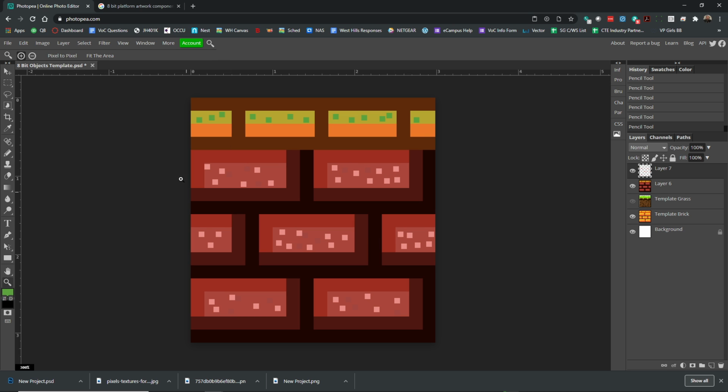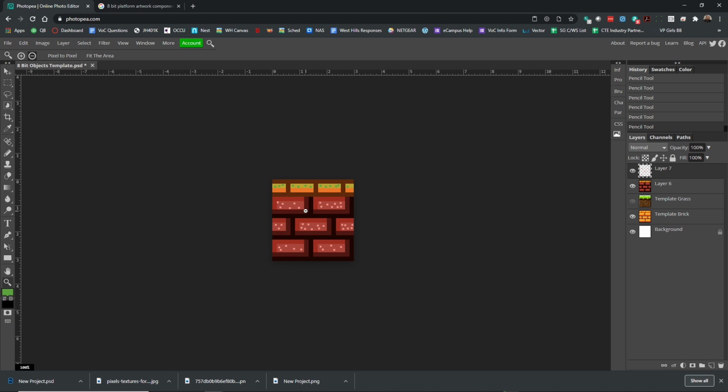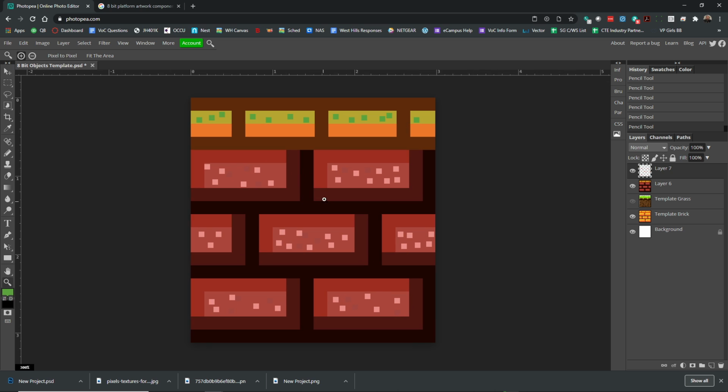Now, if we zoom out, we're at 300%. There's 100%. And we can add more highlights. Really all in this layer, we can create another layer. And I can come in and say, well, maybe I want a dark green at the top of each of these. Grab my pencil tool again. And I'm going to do the same method as before. Click, drag across. So we can sit here and add little details all the way through.